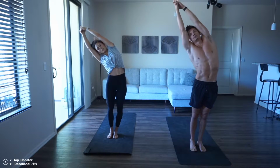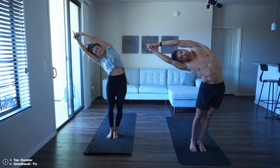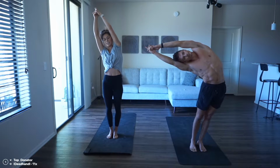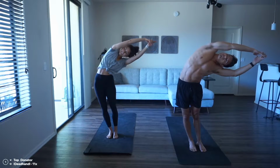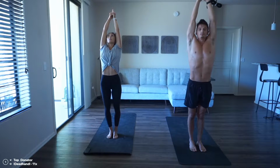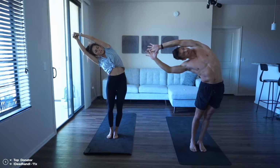Take a nice side bend over to the right. Let that left hip come out, point it out towards the left wall. Nice straight line, inhale through center, and then exhale over to the left. Again, we'll take 3 of these little side body twists. You can pause at the top and open up a little bit more before exhaling over to the side wall.